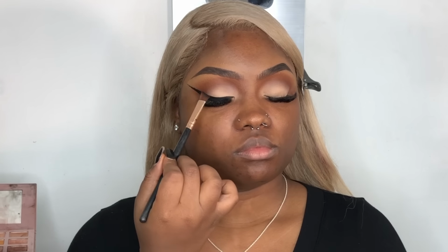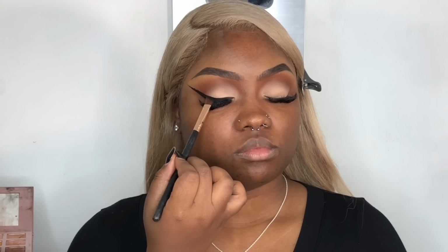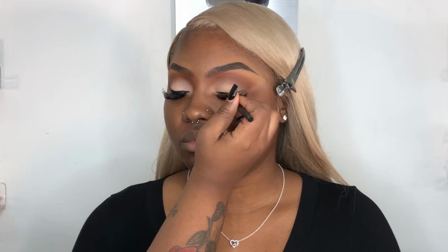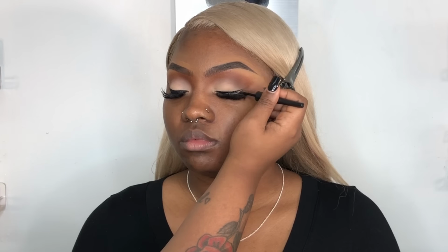Now, when it comes to setting the liners, the reason for that is to avoid any transfer over to the other shadows. So say for instance, when she opened her eyes and it's still wet liner, well, what happens is all that black liner will go onto all that beautiful eyeshadow that we just killed. So in order to avoid that, you have to set your eyeliners.